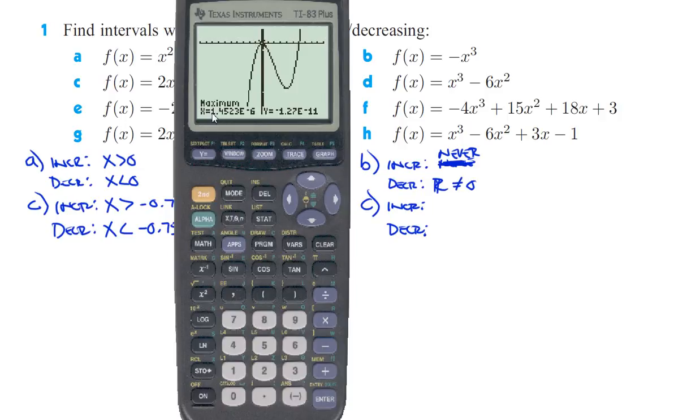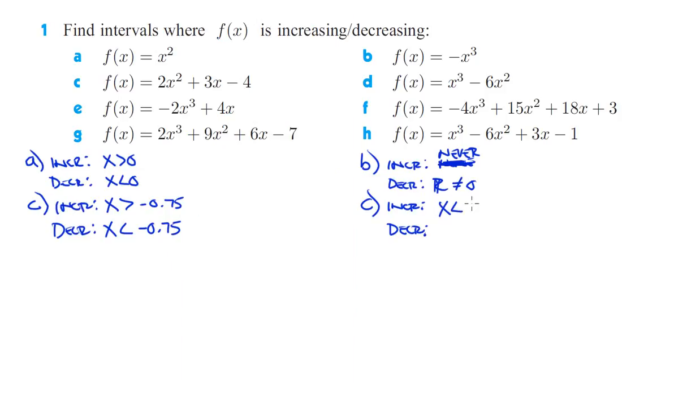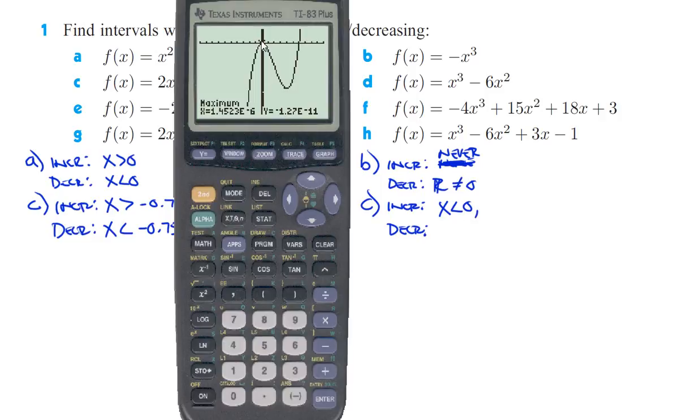Oh, let's see. Oh, there we go. Negative 1.4, blah, blah, blah, E to the negative 6. So remember, that's 0. That's just kind of a TI-83 glitch that they have. So the X is 0. So it's increasing all the way up as long as X is less than 0. So X is less than 0 is increasing. That's one spot. Okay. Then it's decreasing from 0 to whatever this point is here.